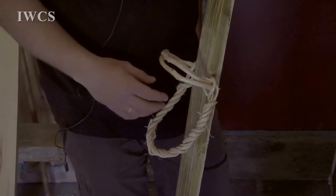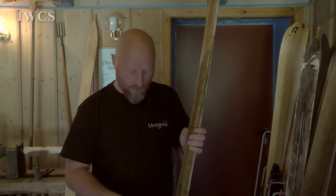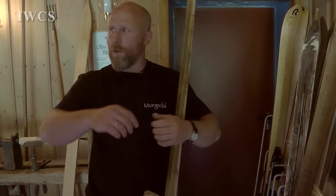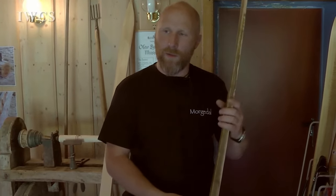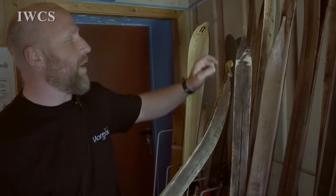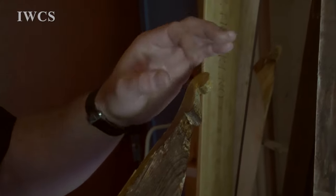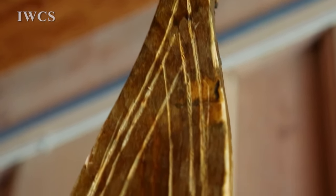This binding we make now, in this season of the year, because it's easiest to make this binding of birch in the summer. Then we make a rounding of it and put it away. Later we put it in hot water, and it becomes soft again. We put it on the ski. Every ski maker has their own shape on the tip of the ski. So this is our shape. People can see that this is made by Terje, because he has this shape.